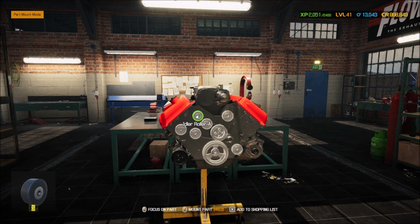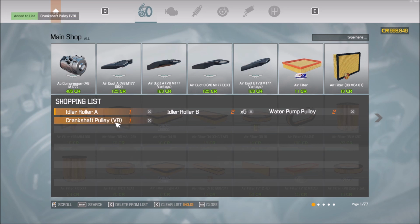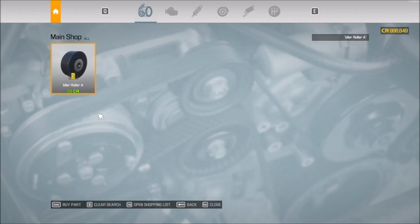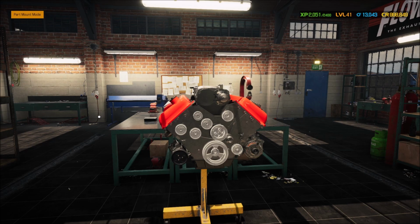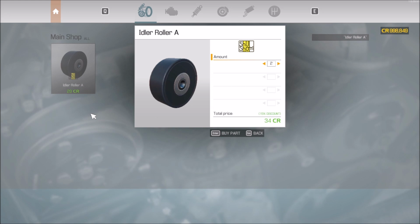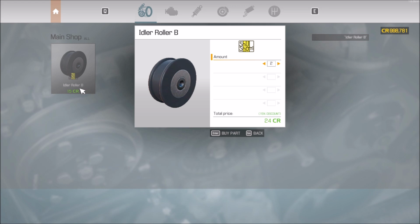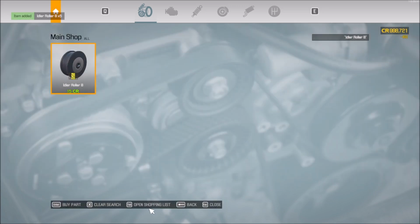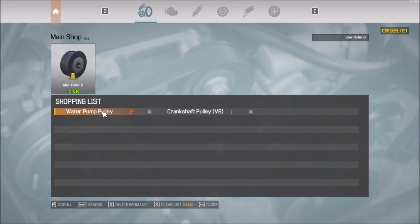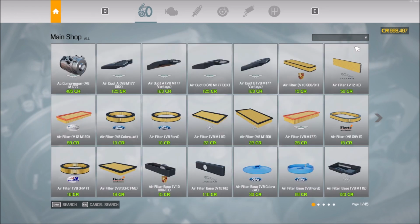All right. So we need you, and you. Gotcha. Idler A. Hang on. Open shopping list. Idler A. Need 4 of those. 4? That doesn't seem right. Idler B times 5. Water pump pulley 1. Crankshaft pulley 1. Let's go V8.